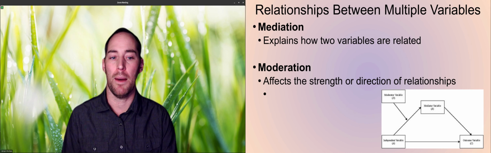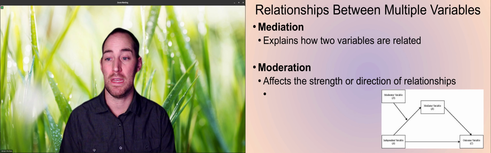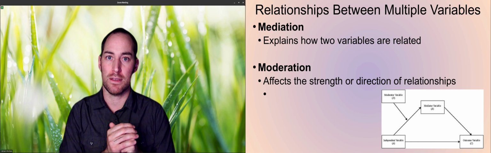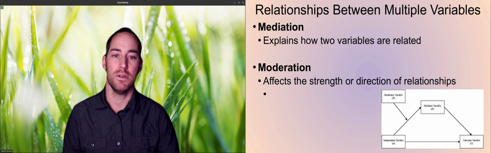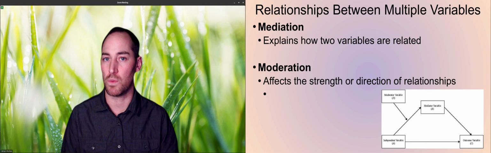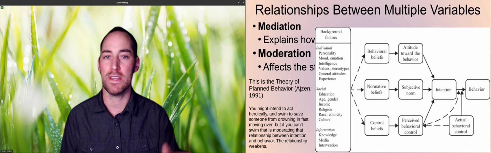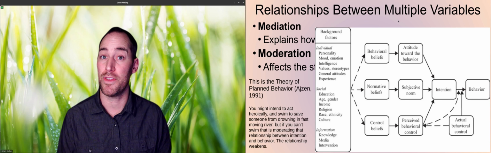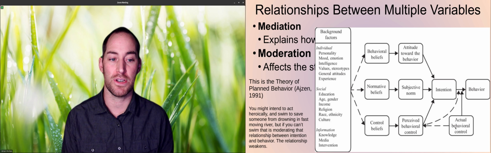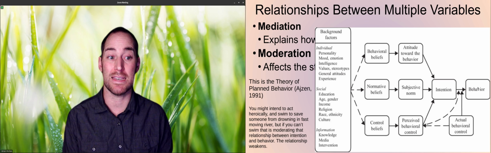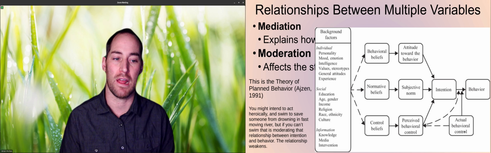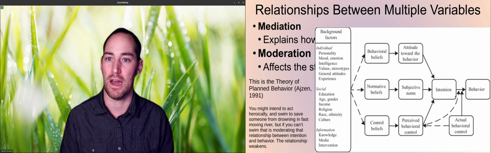So with this, mediation and moderation can work together in a mediating and moderating relationship. So again, we're getting more complex here, more variables impacting things. So we have statistical models to account for these things, to examine them, to investigate them, to figure out how things work together. So we've already seen this example in previous classes of the theory of planned behavior. So you can see here mediating and moderating. Right? So the moderation here of actual behavioral control, you might intend to do something, but if you actually cannot do that thing, it's completely moderated and it's only affected by this, even if your intention is really high.